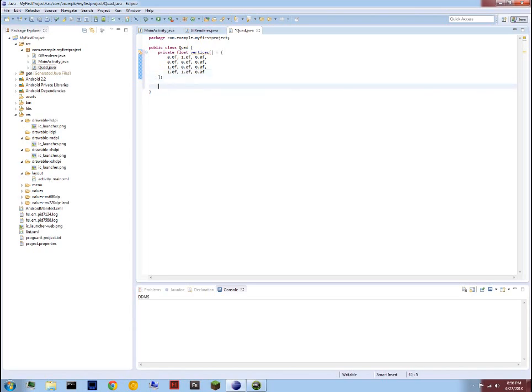Alright, so next variable is private short indices, or all the indexes, which is going to be 0, 1, 2, 0, 2, 3. All in that order. It's a certain order that needs to be in. And we want to do a float buffer, vertex buffer, and a private short buffer, and that one is index buffer.